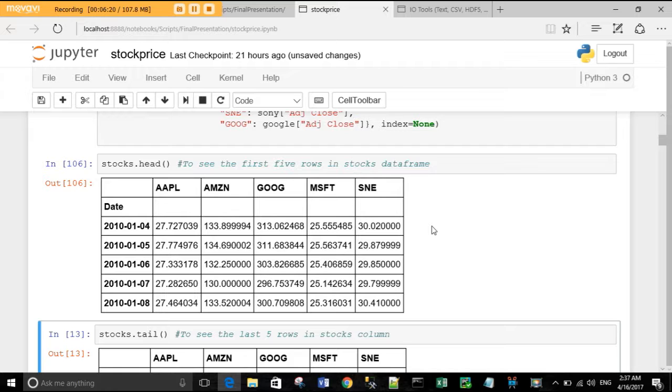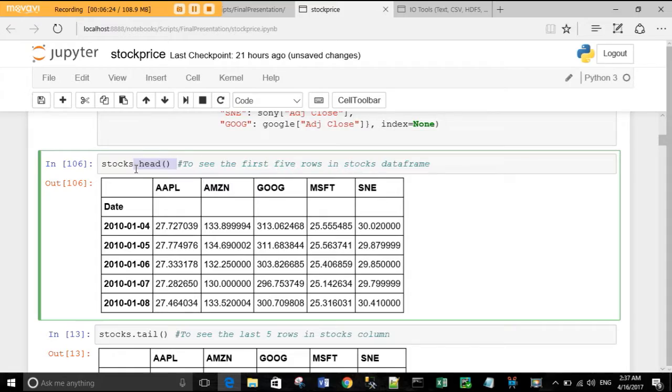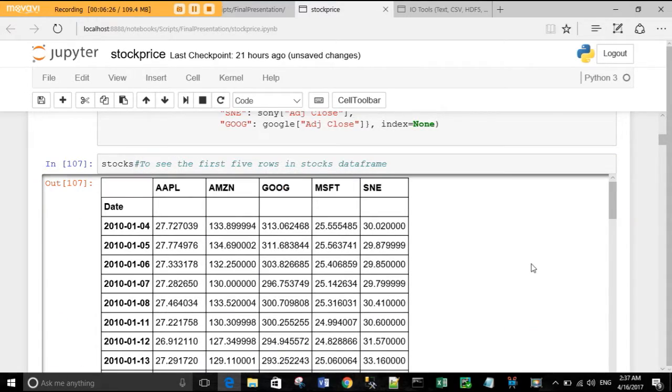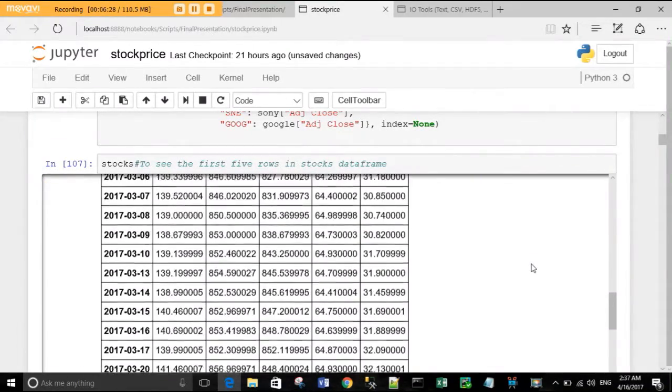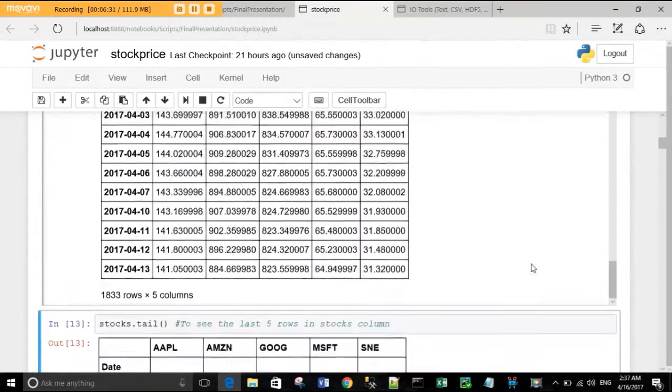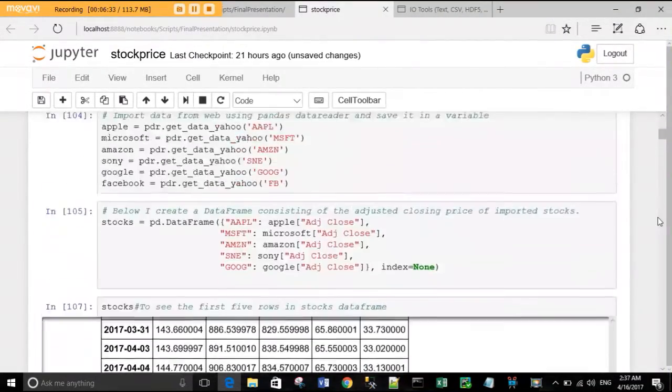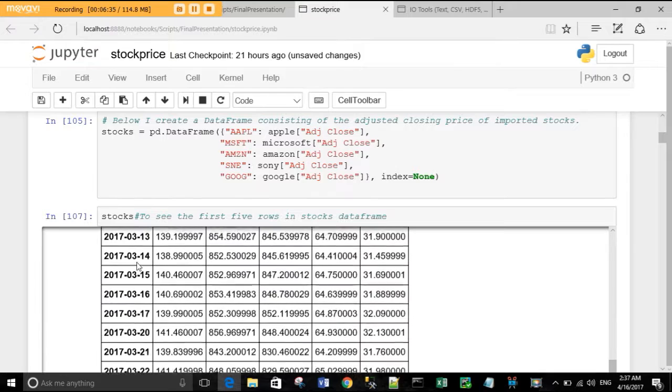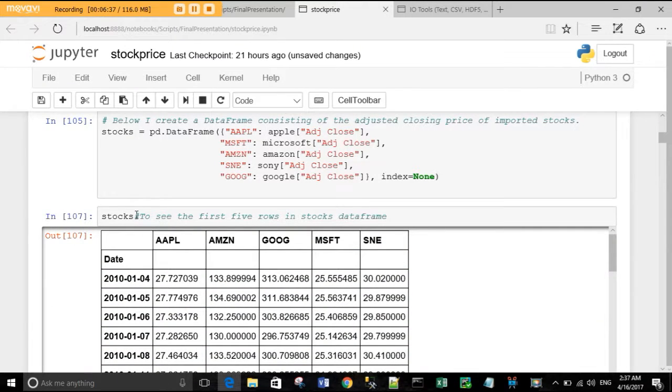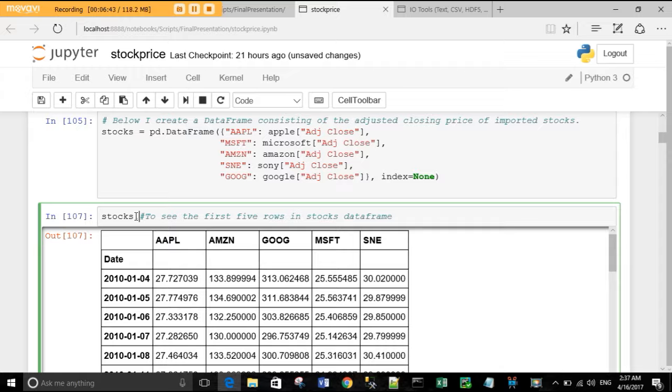If you remove it from here and click on enter, you can see all the data, where the program actually hides some data and shows you the first certain rows and the last certain rows.